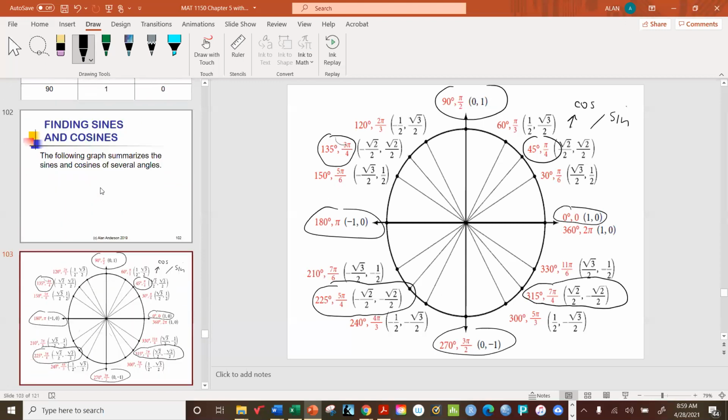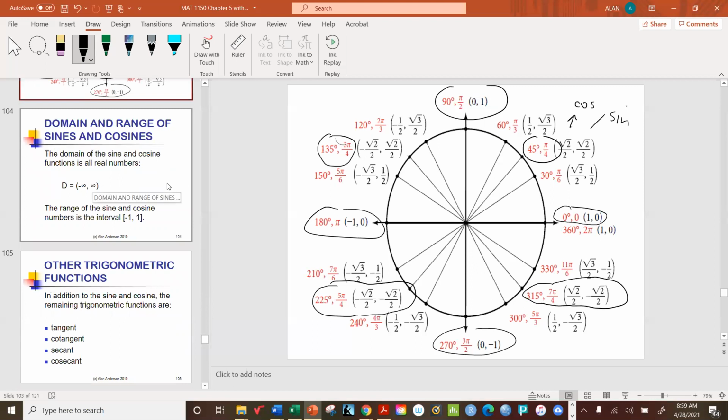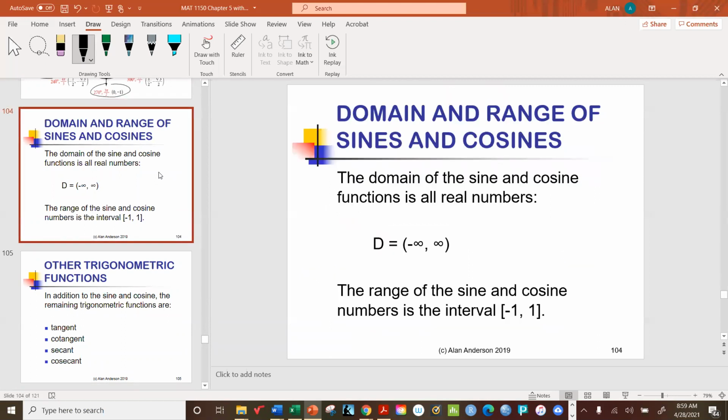All right, now, as far as the domain and the range are concerned, the domain is all the real numbers. You can take the sine or the cosine of any real number, but all of the results will be somewhere between -1 and +1. So the range, at least of the sine and the cosine, is between -1 and +1. The tangent is a little bizarre because for certain values it becomes undefined. But for the sine and cosine, the range is all the values between -1 and +1, including -1 and +1. That's why it's written with these square brackets.